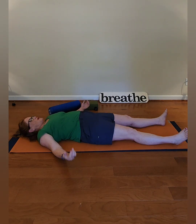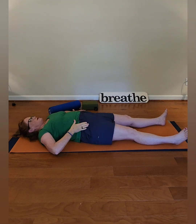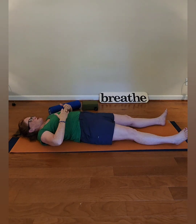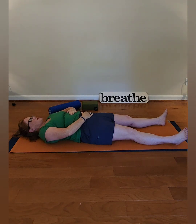Take a deep breath. Notice the space between your rib cage and your belly button, if it feels high or if it feels off position. Ideally, you should be neutral or settled into the floor from your rib cage to your belly button, with a small space between your belly button and your pelvis.